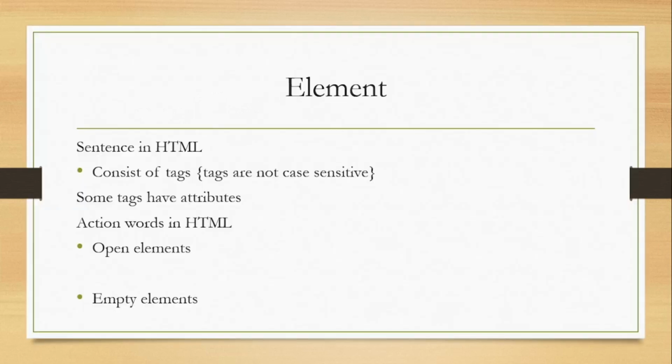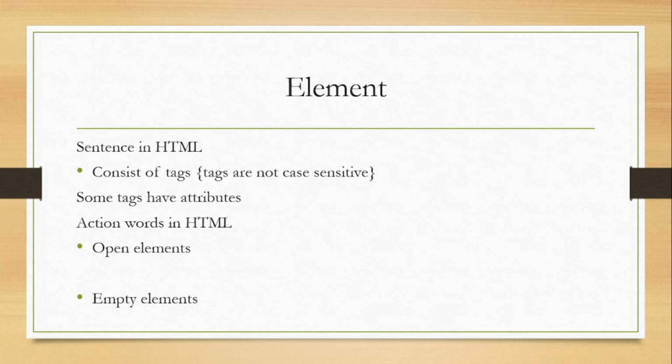HTML elements consist of tags and attributes. Tags are action words that decide how the web page content will be rendered for users or clients. Attributes specify how these tags render the content on the web page. Now, tags have default settings that they use to display content, but you use attributes to change these settings in the tags. We shall go into details on HTML attributes in a different video.